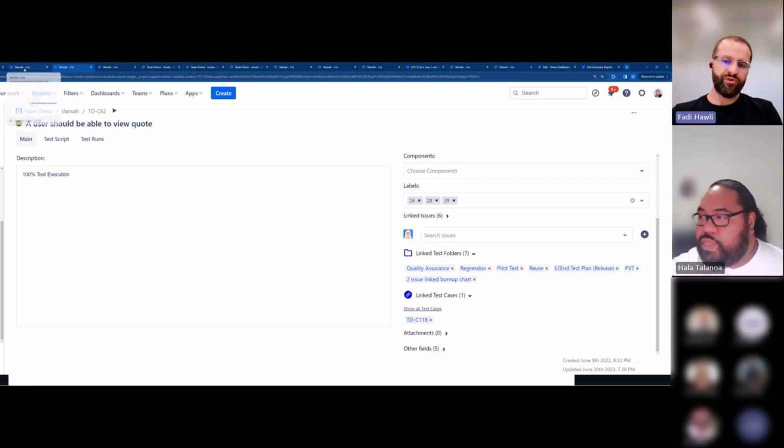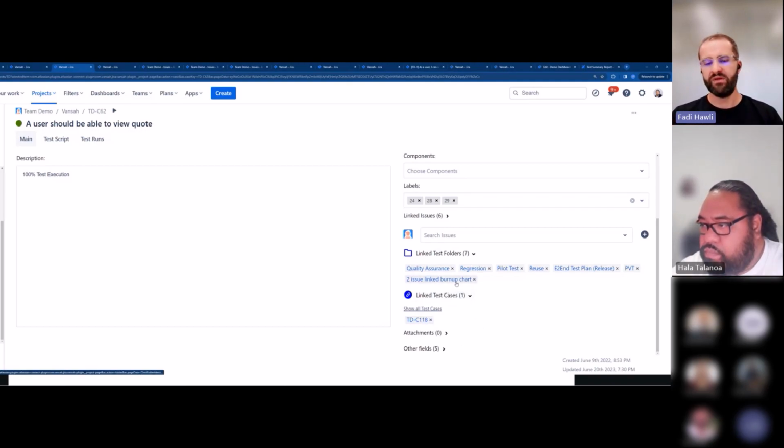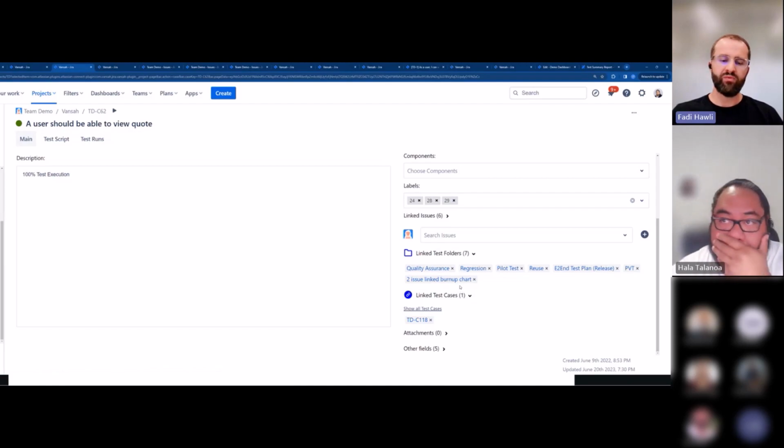What also will come to your screen, Hala, if you stay there for just a quick second, is that you not only will see the test case, you'll also be able to see more information and execute that test case. So if you expanded the linked test cases, you could also see what's the latest result of that test case from this screen that's coming soon. And be able to run that test as well from just hovering over it and seeing the menu to export it, clone it, execute it. Everything is going to be, that experience will be maintained there. But that covers the changes on the testing grid.